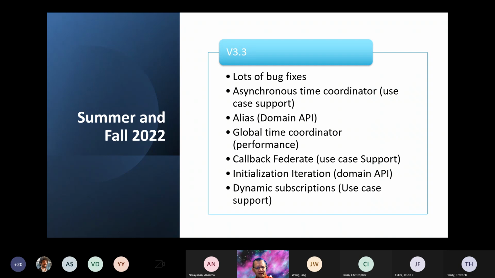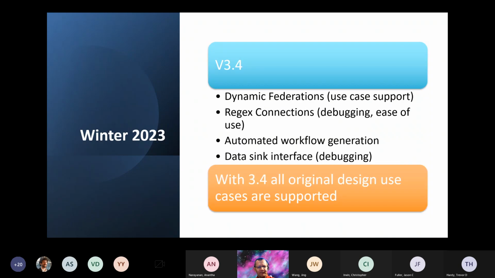The initialization iteration, there were some use cases in the domain API where you wanted to be able to connect or define what you publish based on what everybody else is doing. And the initialization iteration allows you to do that in the initialization step. So you can define a breakpoint loop and then check what everybody else is doing and then only then define your interfaces. And this is a performance issue and minimizes the complexity of the system. And then we're working towards a full dynamic federation, which we'll get to in the next version. But this is to support some of the originally designed use cases for Helix that were way back when Helix was first started.